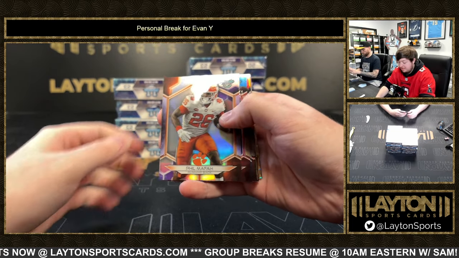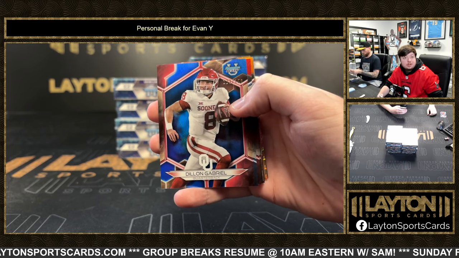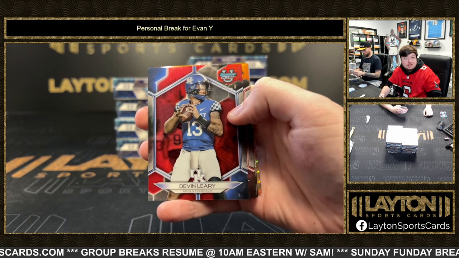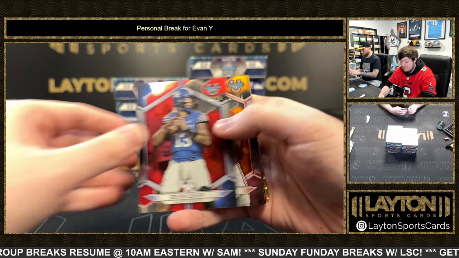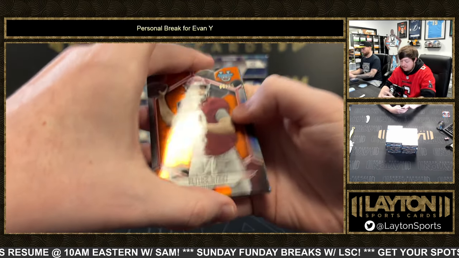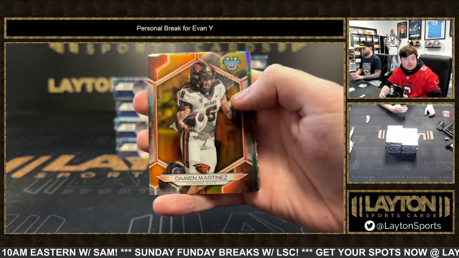Phil Maffa on the refractor. Dylan Gabriel on the blue to 150. Now an Oregon Duck. Nice one here for Kentucky, Devin Leary to 10 on the red. QB there. Got Eli Holstein on the orange to 25 for Bama. Right behind that, Damian Martinez on the true gold to 50.